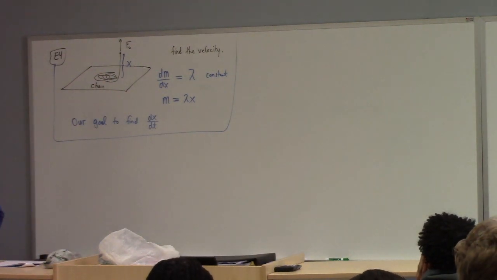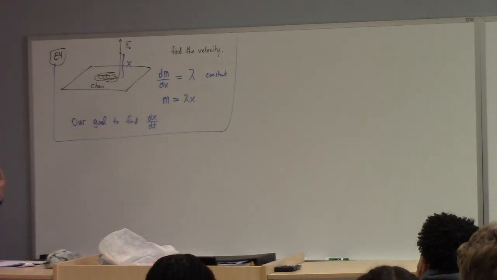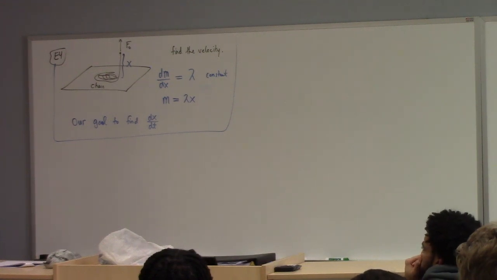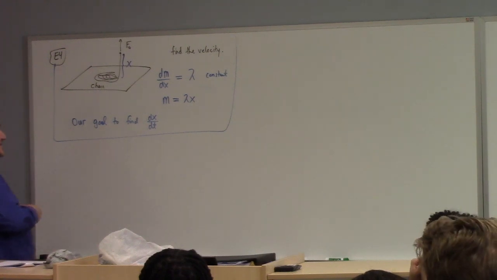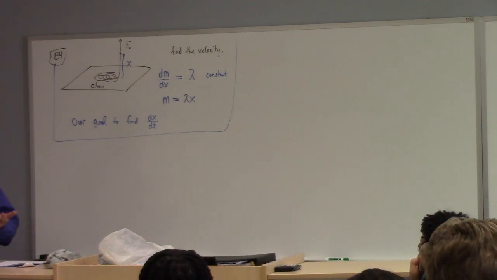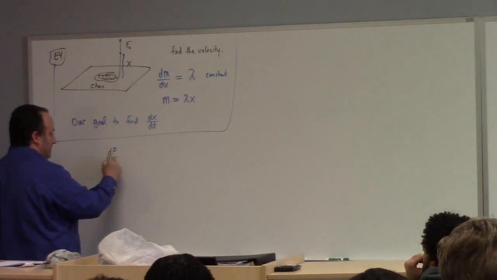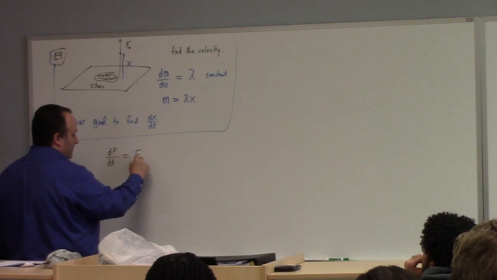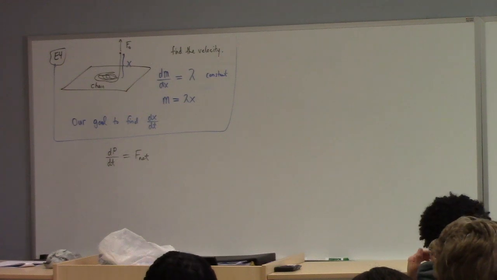So what is Newton's second law? What does it say? F equals ma would be incorrect in this context. Why is F equals ma not the correct Newton's law here? There is acceleration, but mass is not constant, right? F equals ma is only for constant mass problems. More generally speaking, Newton's second law says that dp dt is equal to the net force. And p is the momentum, right? Momentum is mass times velocity.